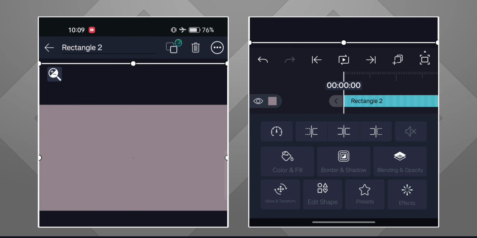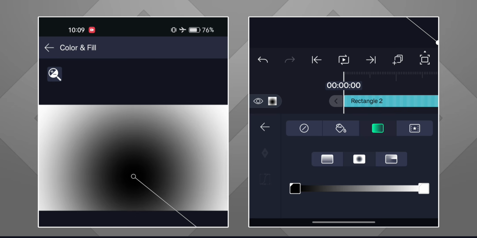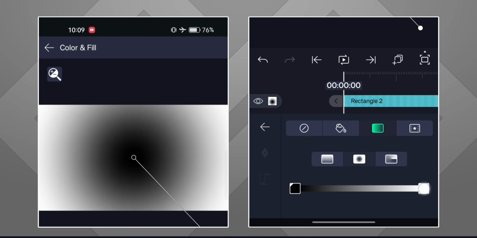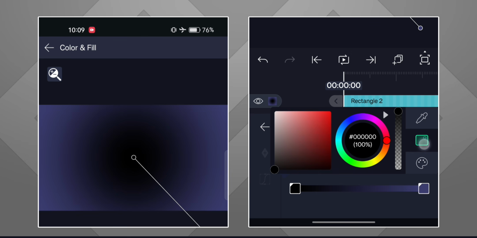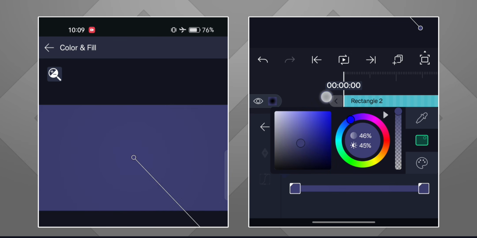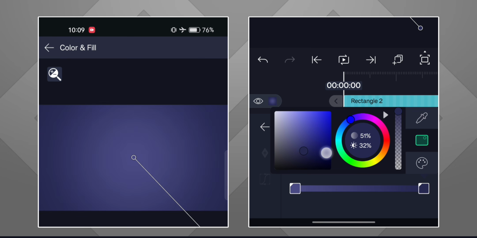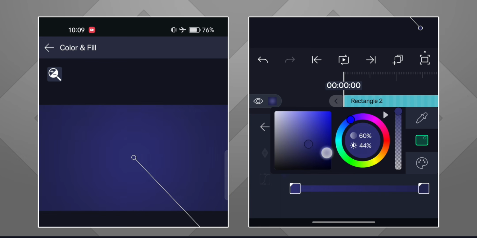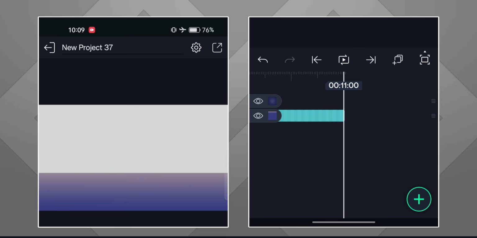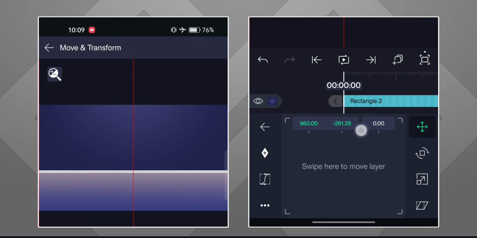Now add another rectangle. Make this type of radial gradient here. Place this rectangle onto the first rectangle.